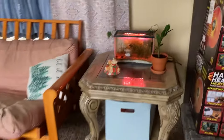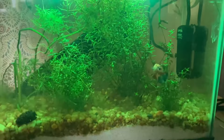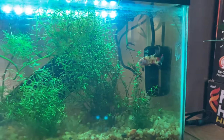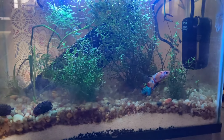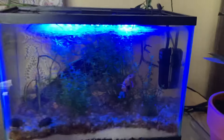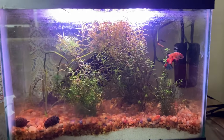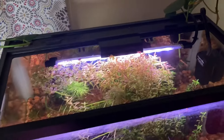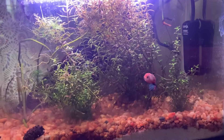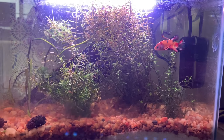Over here I have this two and a half gallon tank. Marble lives in here. He has sinking swim bladder disorder. I bought him from Petco with that issue, hoping to heal him. He did get a little better, but he never fully improved, so this two and a half gallon tank is just his home. He loves laying up at the surface in this Rotala so that he doesn't have to sink down to the bottom. You can see he's fairly mobile — he could probably have a little bigger tank, but he's pretty comfortable in here and I would hate to stress him out by moving him.